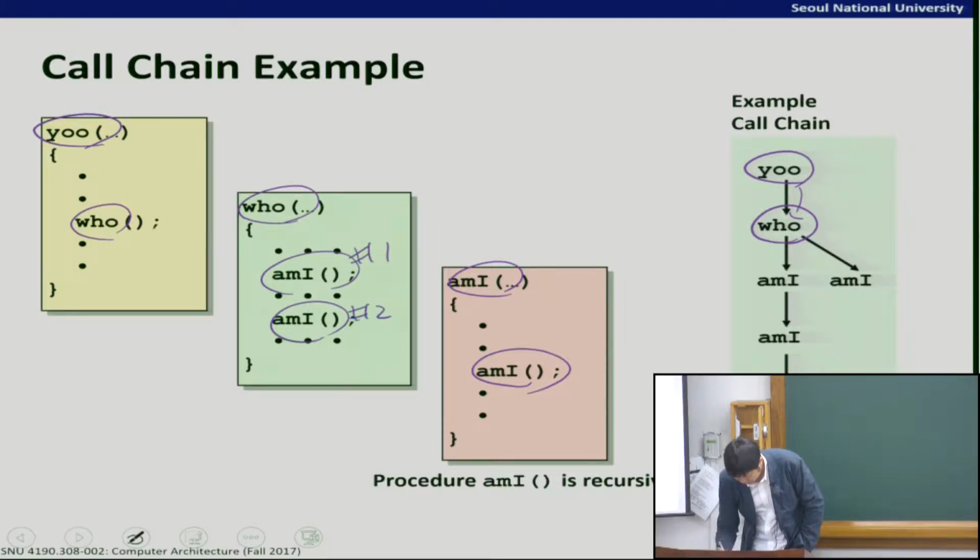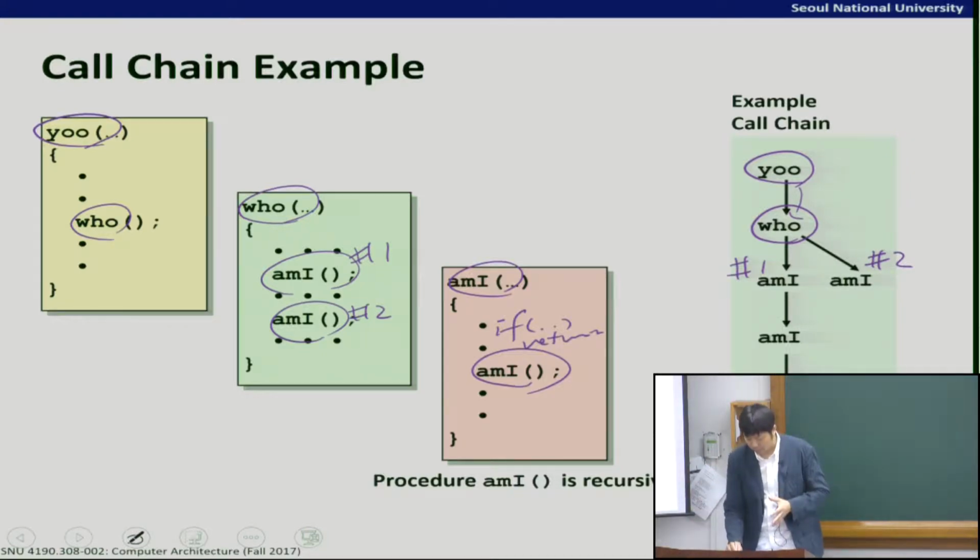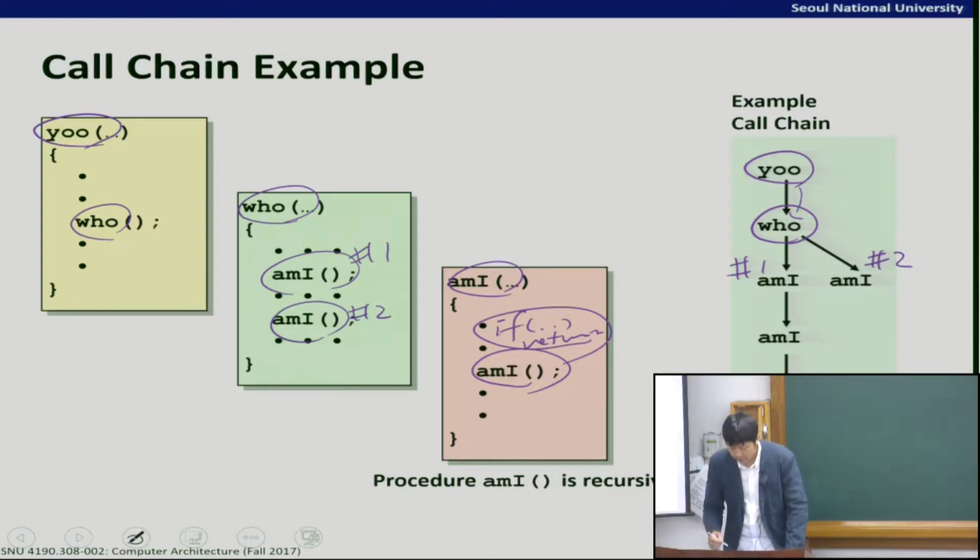It calls mi number 1 and mi number 2 here. Let's say the first mi calls itself 2 additional times, recursively. But maybe the second invocation of mi simply returns. Maybe if some condition is satisfied, then return. Then the second invocation actually gets discarded, and it simply returns without further calling this mi function. That's an example scenario.